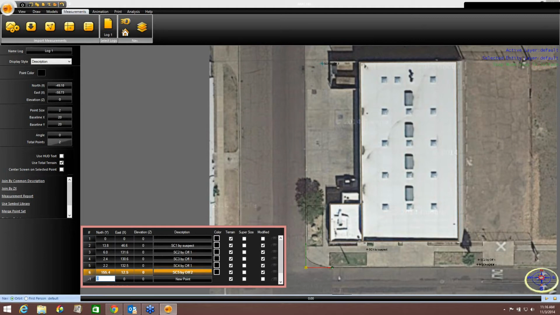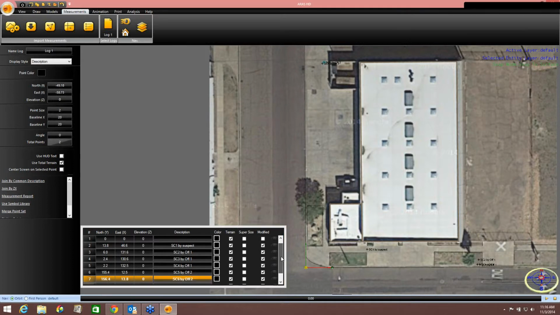The next measurement is going to be 156.4 north, 13.8 east, and this is going to be SC6 by Officer 2.